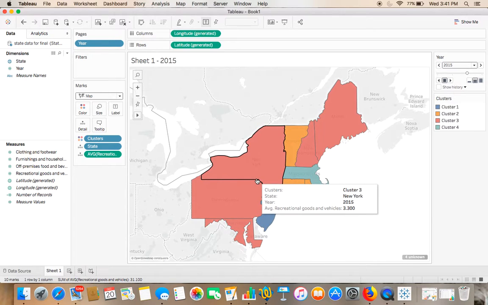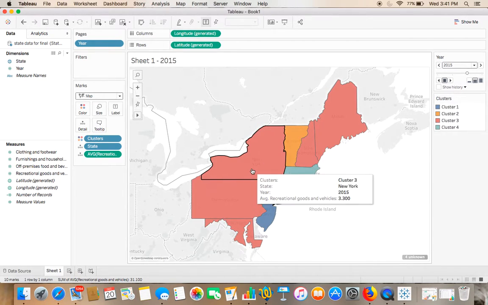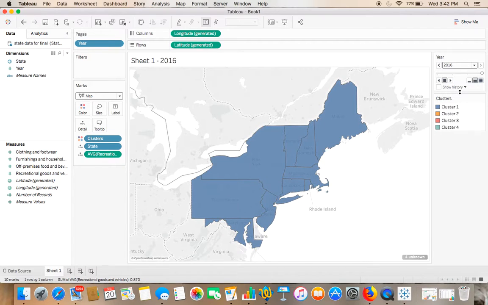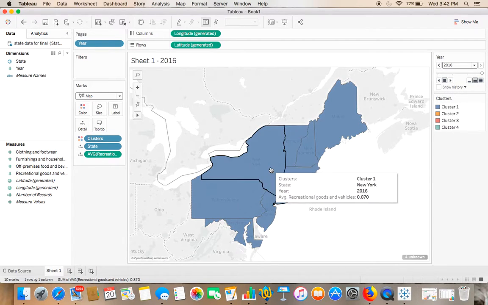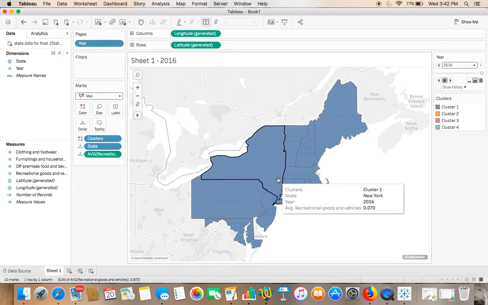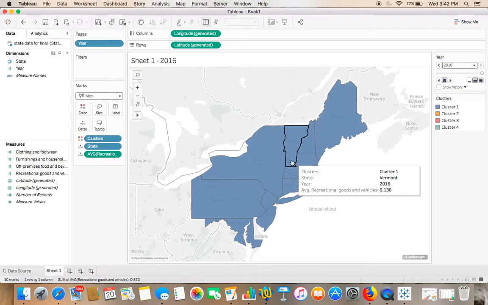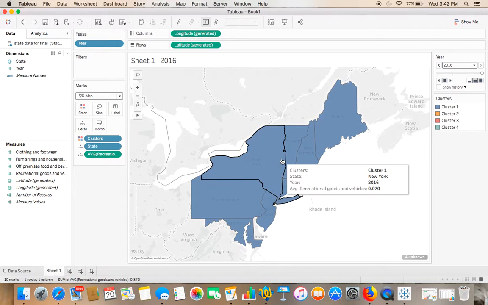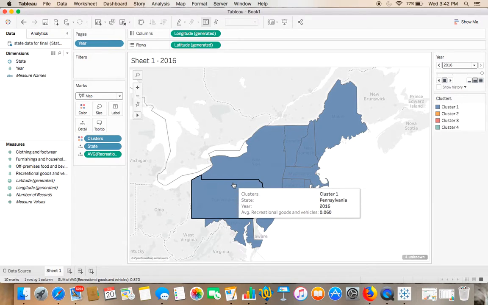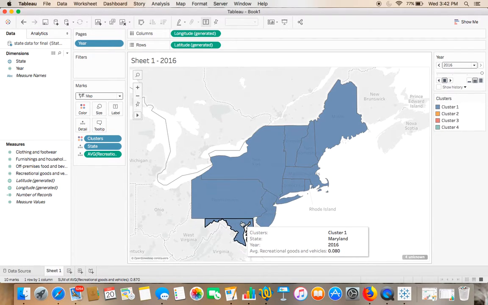If they were the same one year, doesn't mean they'll be the same the following year, which is why this is changing so much. And this is just showing that these are very, very close. This was a bad year. Nothing really different to report for this year for recreational vehicles and goods.